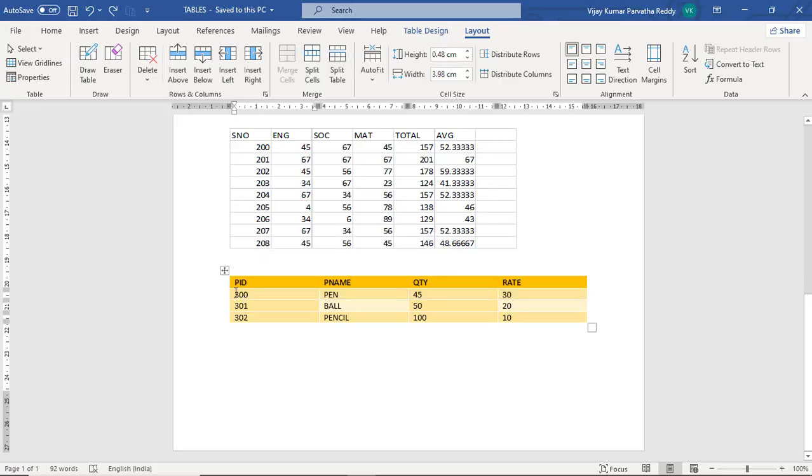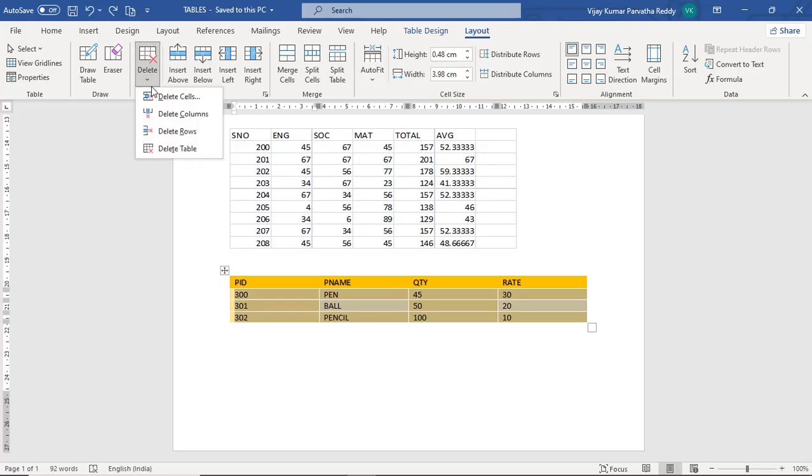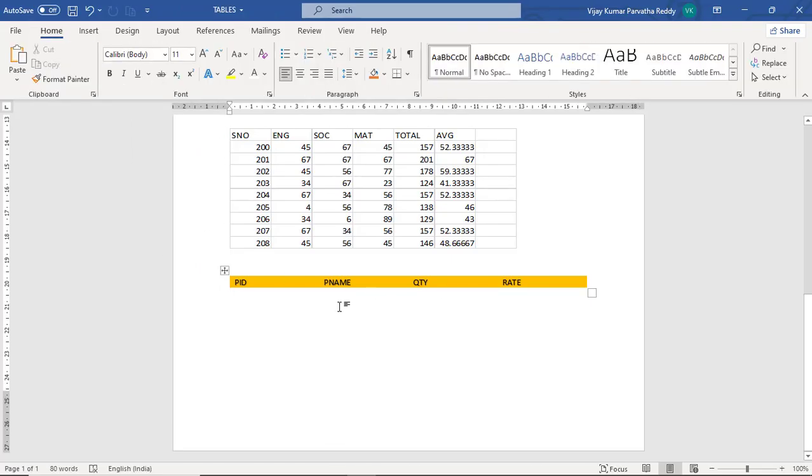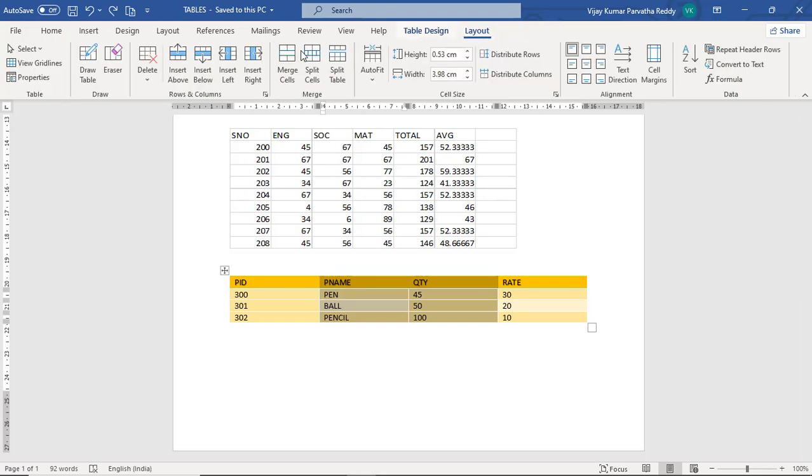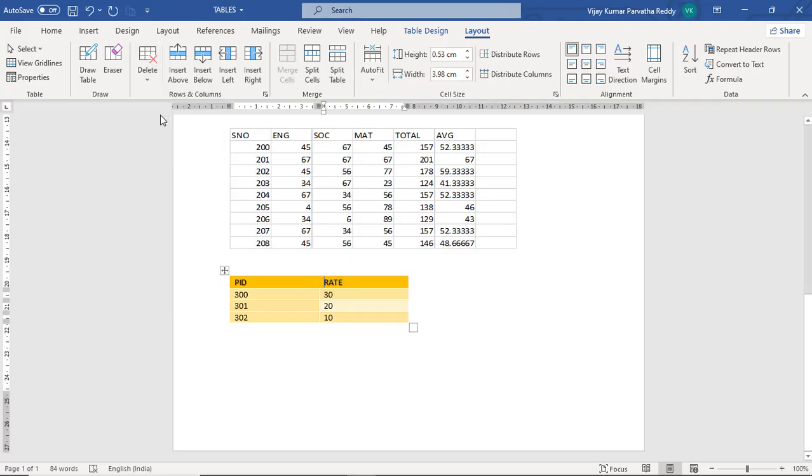If you select multiple rows and select delete rows, the total rows will get deleted. If you select multiple columns, suppose I am selecting these two columns, you can apply the delete options to those two columns. So, like that we can remove cells, columns, rows or the entire table.